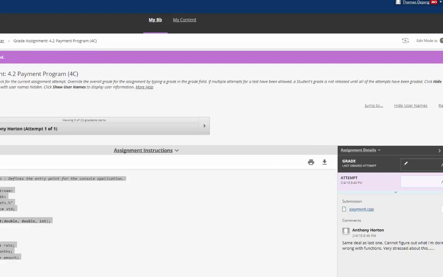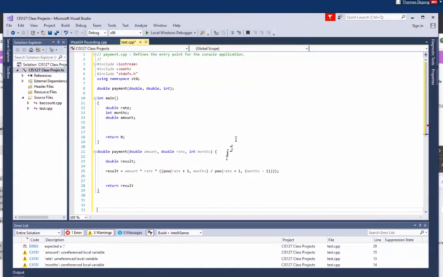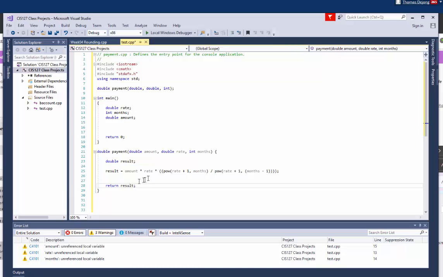I took your code that you submitted, okay, and I put that in Visual Studio, okay. And let's see, notice first of all you got a little issue right here. Let's put a semicolon here. There, that fixes that. Okay, now I notice that you did some good things here, okay?